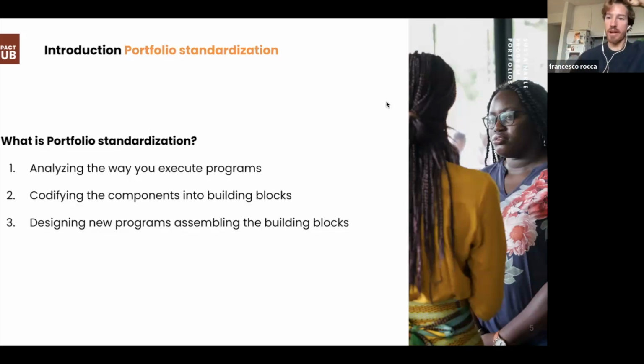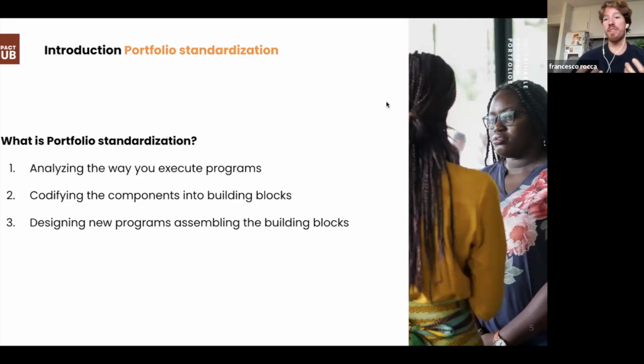One of the ways to really work on efficiency is how you standardize programs. And there's always a big trade-off between standardizing programs and creating new ones, because I feel there's a big tension within the team. You always have the person who loves to design new programs, and you always have some program manager who loves to replicate existing programs to make sure they already know what's going to happen.